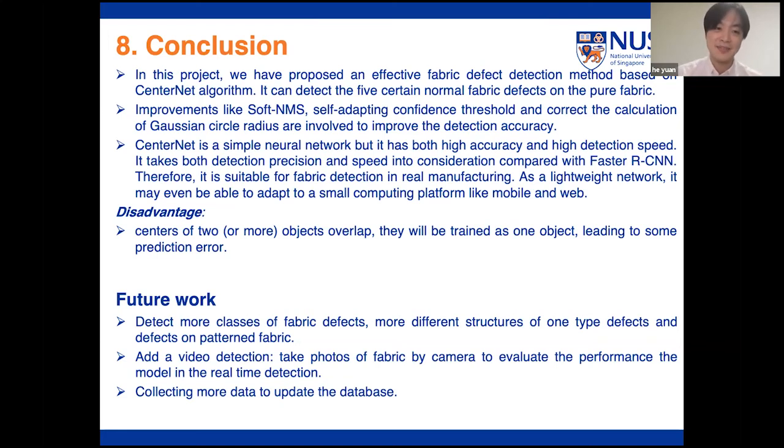And the disadvantage is that if the defects are really close, the software cannot be used to modify it. It will be a big error. I think it's still better than NMS, but it's still some trouble for us to detect the defects, because we don't want to see overlapping boxes.